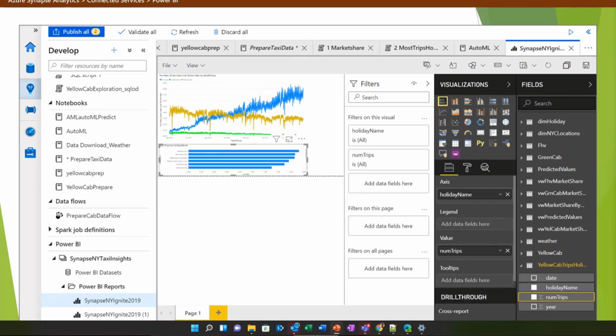As you can see in this case, I am getting all my scripts coming in at the top here, all the scripts coming from Apache Spark serverless or the SQL Pool serverless. And directly, this experience is exactly the same experience. The environment is exactly the same environment that I have in the Power BI service.